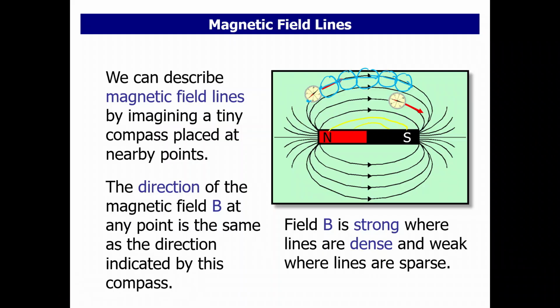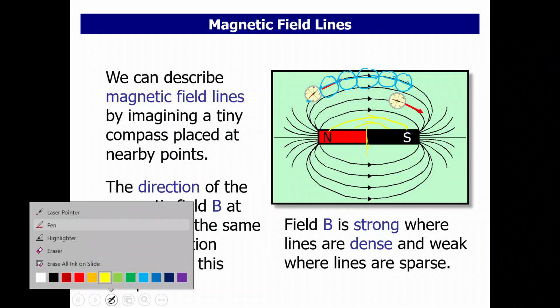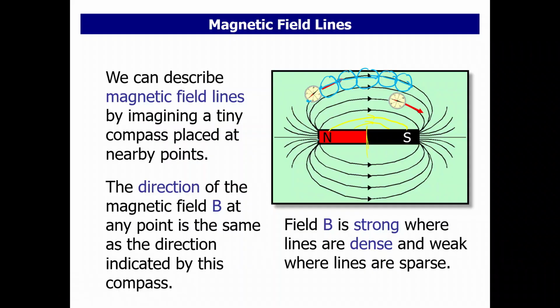Real magnets are going to have field lines that come out of the sides. Your field is going to be 0 at the midpoint. The compass gets really confused if you put it at the very center of the magnet. The other thing that's a little bit different is these field lines do actually continue in through the magnets themselves. If I was to draw a field line, it goes from north to south and then it actually loops back in on itself.